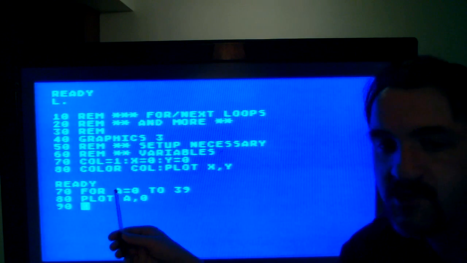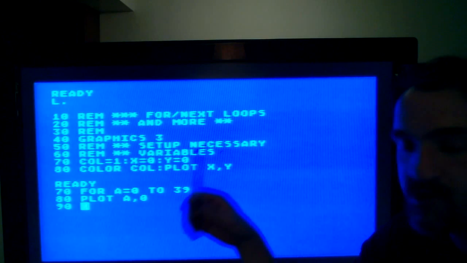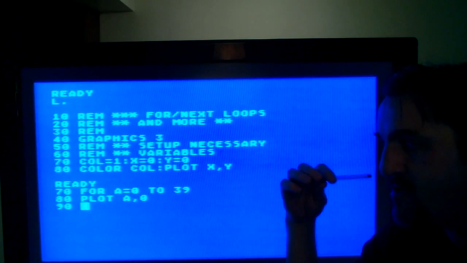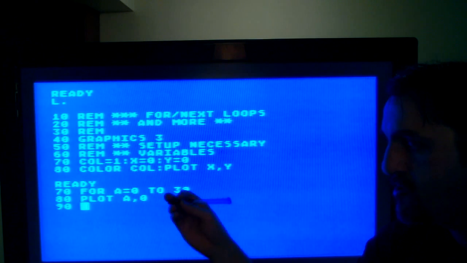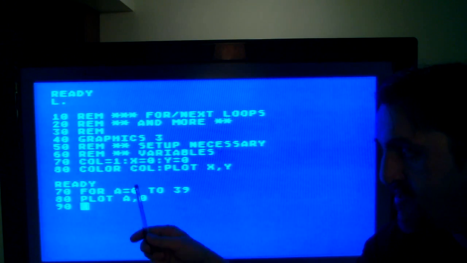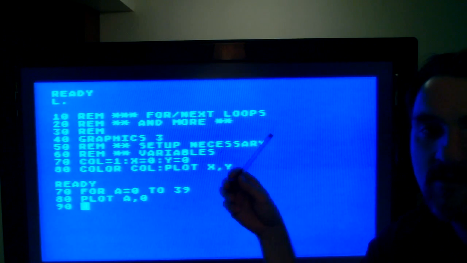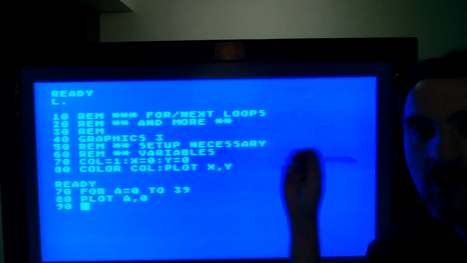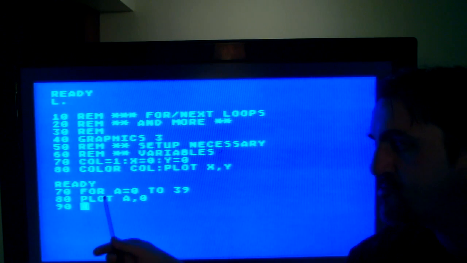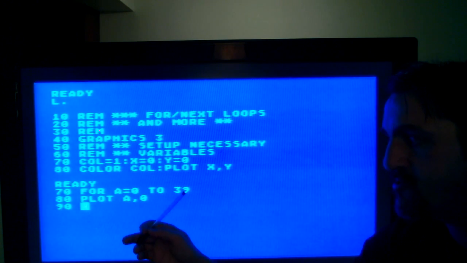So right now, what this is doing is going through a loop. Keep in mind, a loop is a way of counting through a list of items or numbers. This is going to count from 0 to 39 with no increments in between. So basically it says 0, 1, 2, 3, 4, 5, 6, 7, 8, 9, 10, all the way up to 39. So what this is doing right now is taking all the dimensions you have inside of here, or all the spaces of 0 to 39.